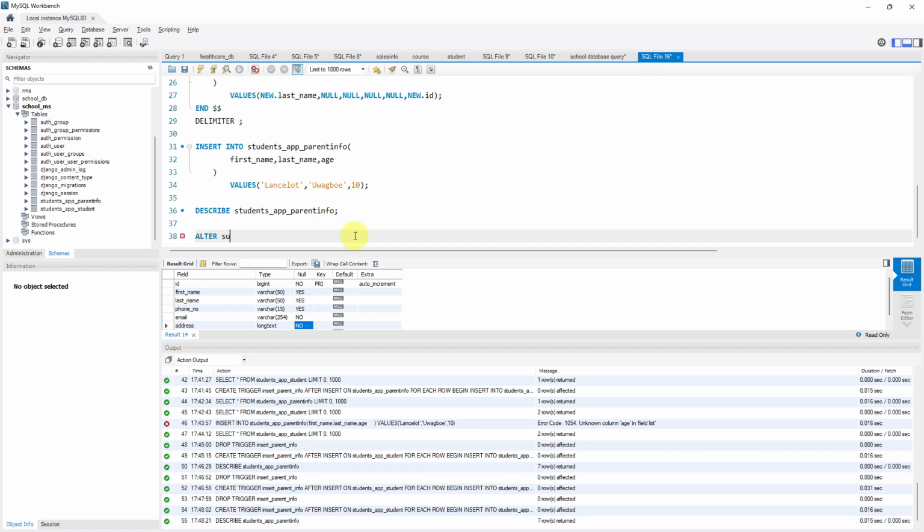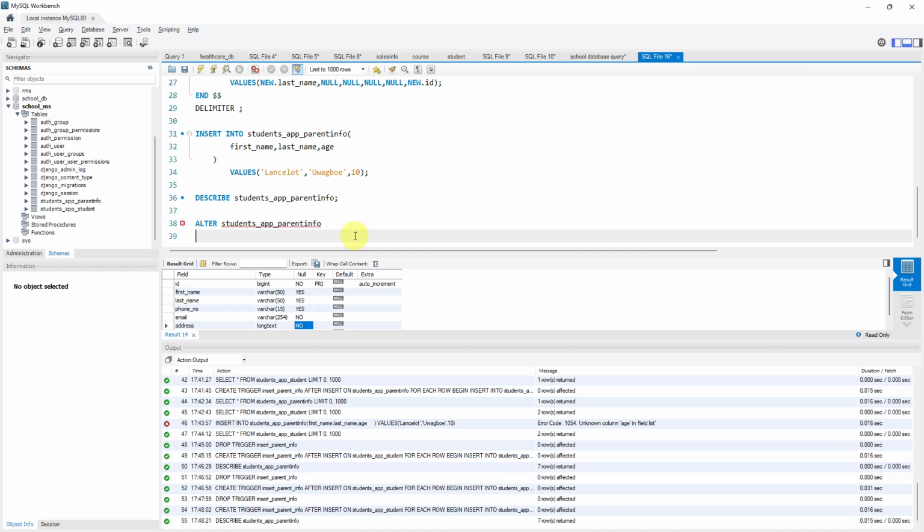Alter student underscore student underscore app underscore parent info. I'll say modify email. I'll say it's a text and I'll say null. Oh, sorry, it's supposed to be alter table. Apologies for that.